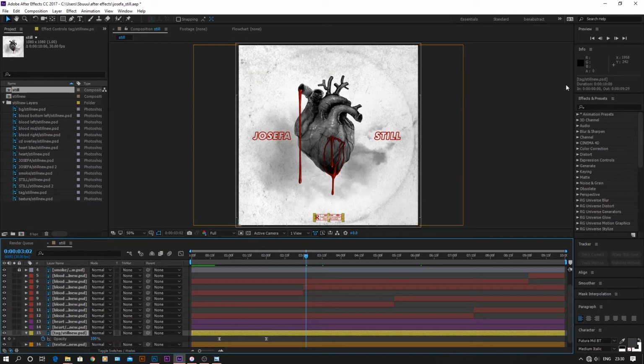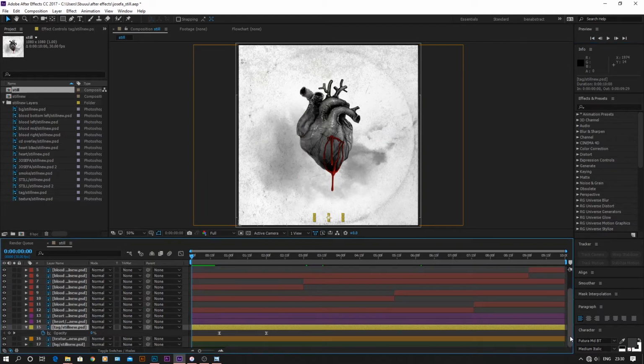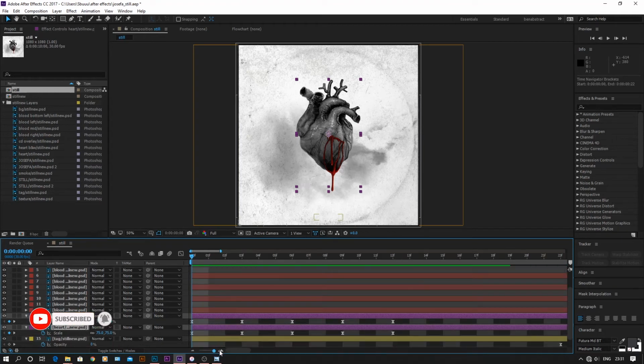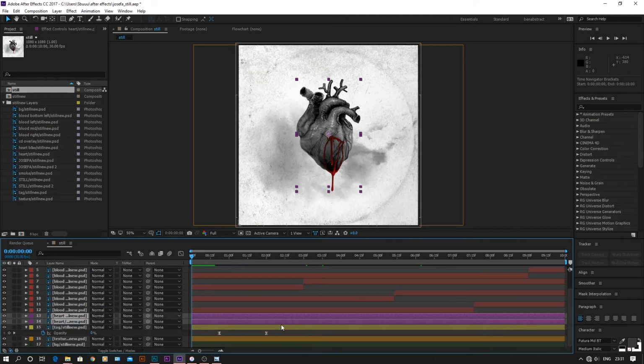So from there, I got into here. The first thing that I did was animate the main element, the heart, and it was these two. I played around with the scaling to give it that heartbeat effect. I skipped 2 frames, and then that's how I had that effect. The second thing was the blood.